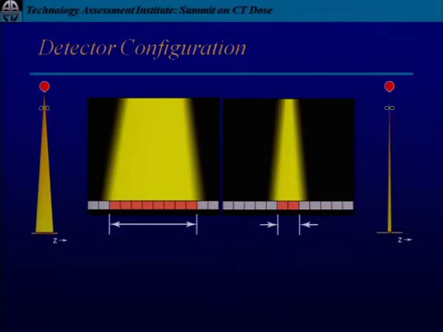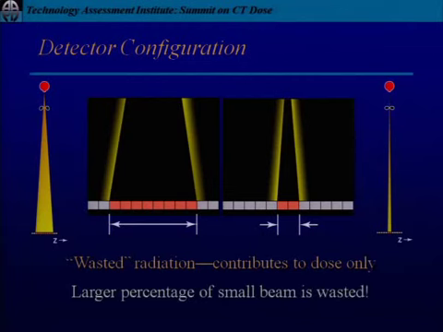Since that part of the beam is not being used to create image and contributes only to dose, that penumbral region is completely wasted. Okay, and what I'm going to do here is mask out the useful region of the beam. So now we're looking only at that penumbral region.